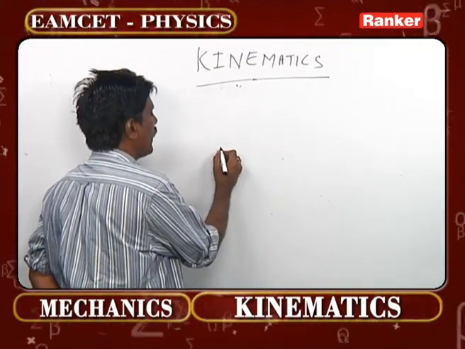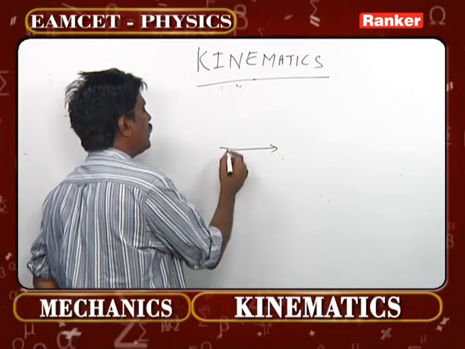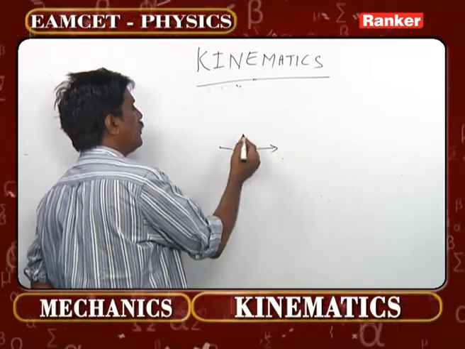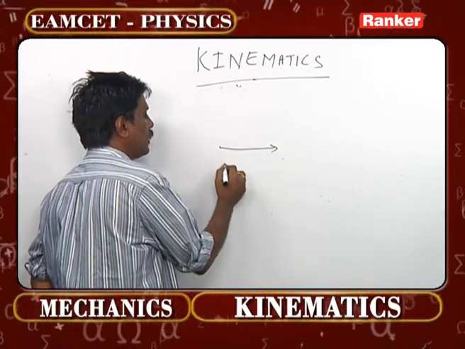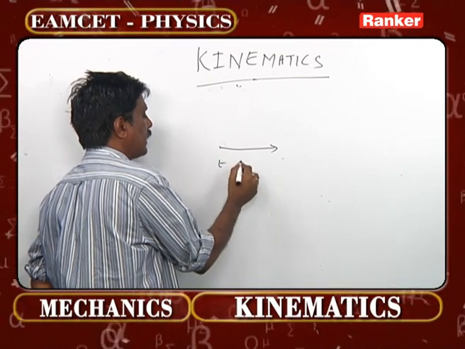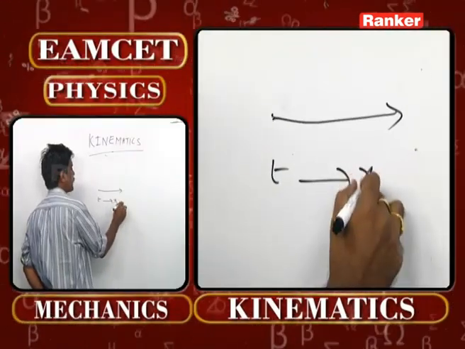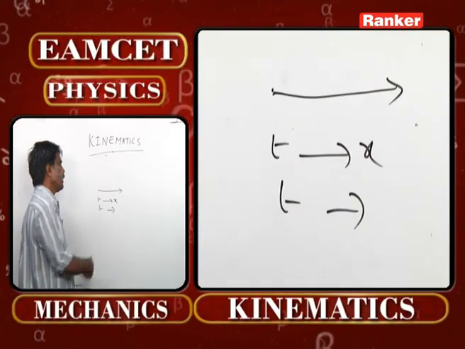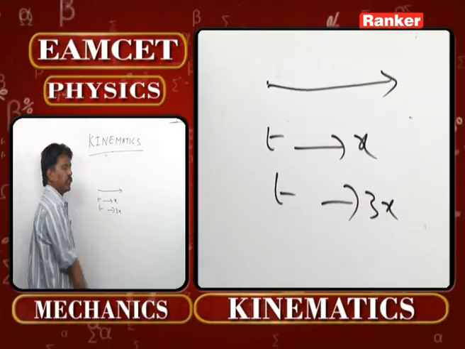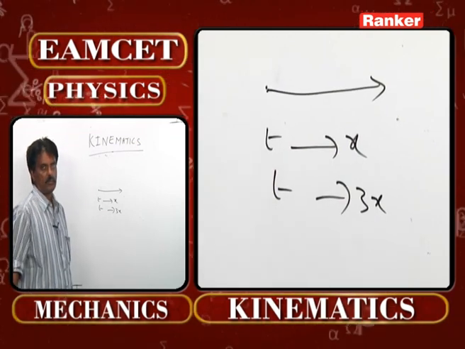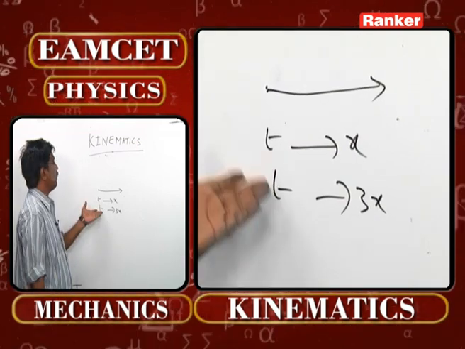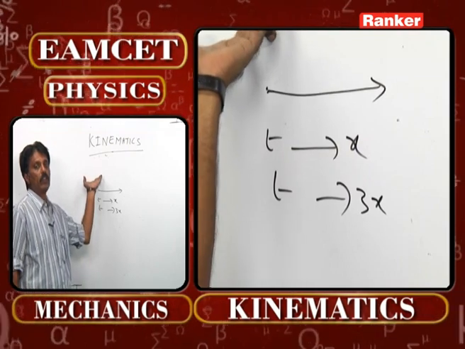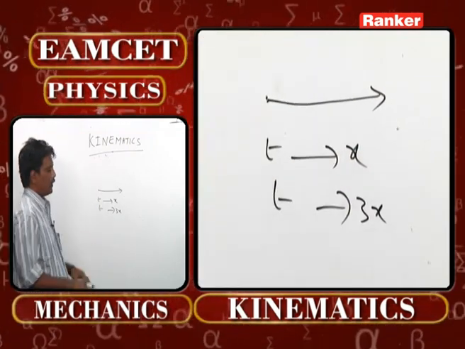Suppose you are given a body that started in a horizontal path from rest with uniform acceleration. In the first t seconds it traveled a distance x. In the next t seconds, how much distance will it travel? Simply you can say 3x. You need not do anything, because this qualifies for the case of a freely falling body only.